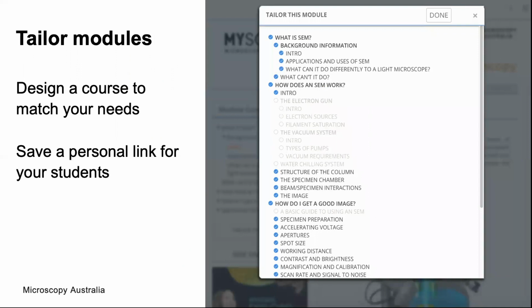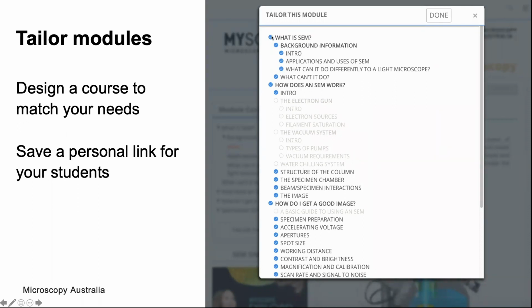Also on the front of the module, you can just see at the back under here, tailor this module, it's underneath the module contents. You can tailor this module, which means if you're a trainer, and this is particularly used a lot with undergraduate teaching and coursework, you can select which parts of the module you want your students to go to.